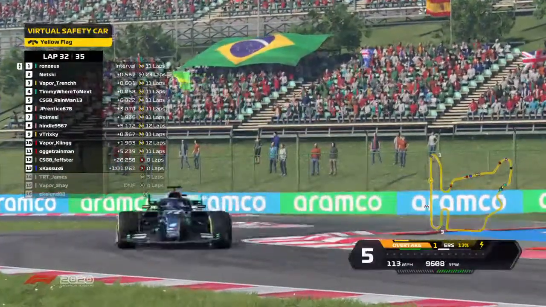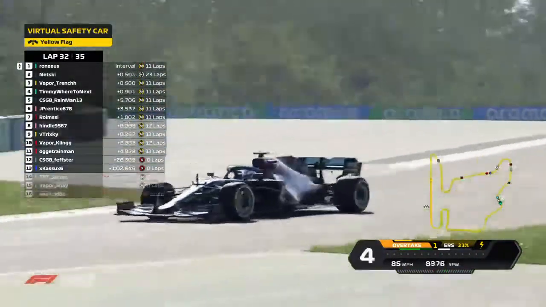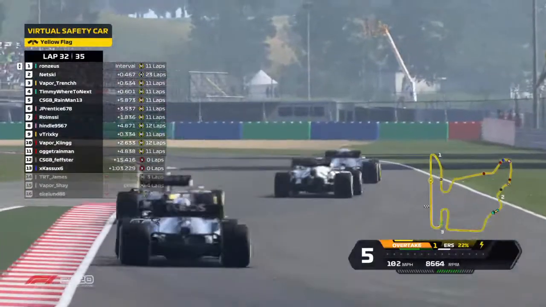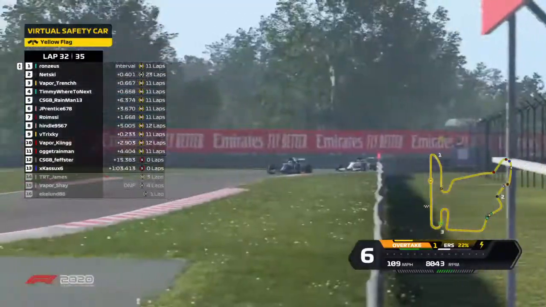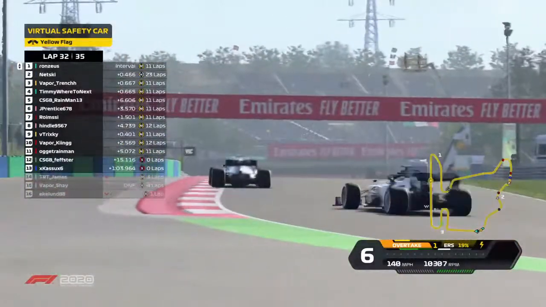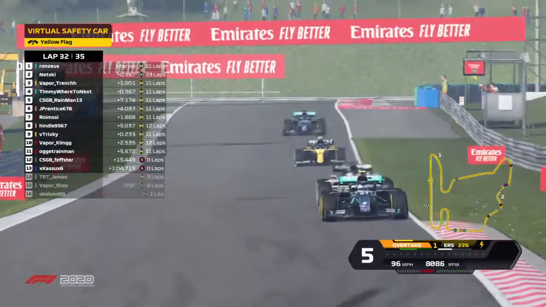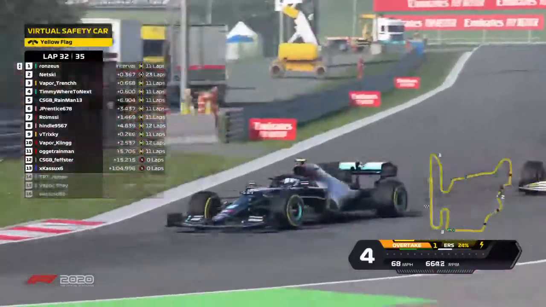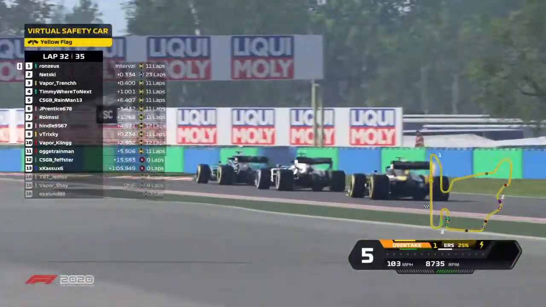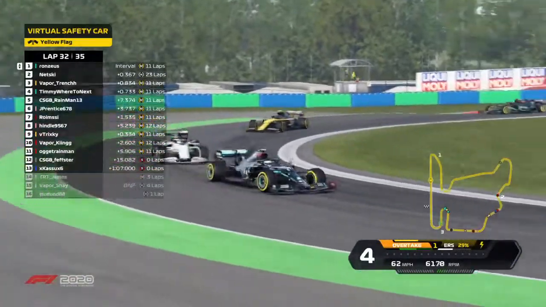Ronzus now leads the race. He's got ahead of Netsky. May have been a virtual safety car reaction, unless the move happened down into the first corner or the second corner, or maybe even the third or fourth. We do have a new race leader, and it's the guy that started down in P16 32 laps ago.